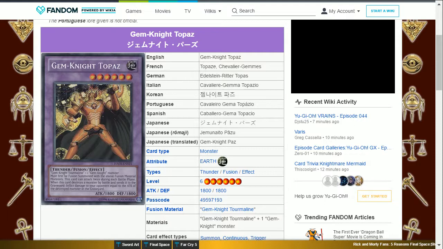When this card destroys a monster by battle and sends it to the graveyard, inflict damage to your opponent equal to the attack of the destroyed monster in the graveyard. This card is able to attack twice, as well as inflict burn damage equal to the monsters it defeats. If used properly, you could probably end your opponent in that very same turn.